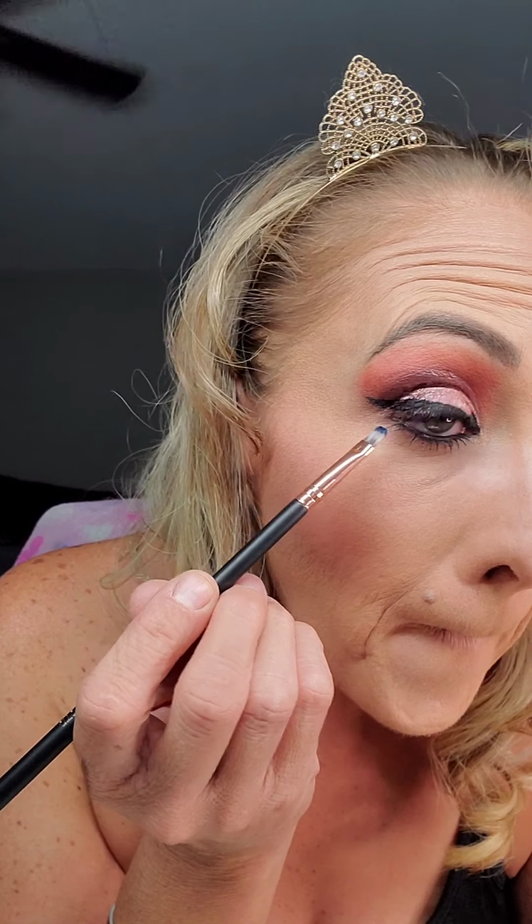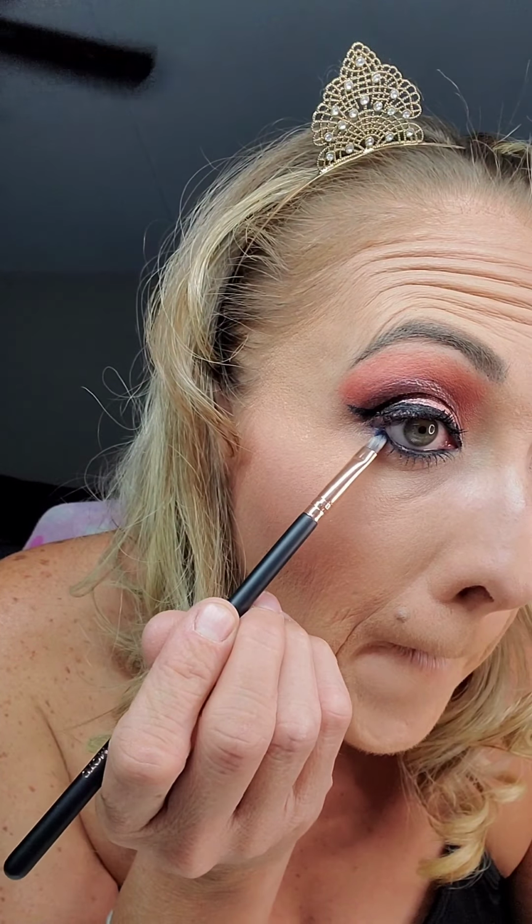We are almost done. Next up, we're going to take a very small little smudger brush. This is No Fudge, Just Smudge from MODT. And of course, it's the Into the Blue palette, so I'm going to use the blue, and we are going to put that underneath our lower lash line. So there it is on the brush. It is very dark, and I'm going very slowly so that I don't mess it up, since I already have everything else on, you know.